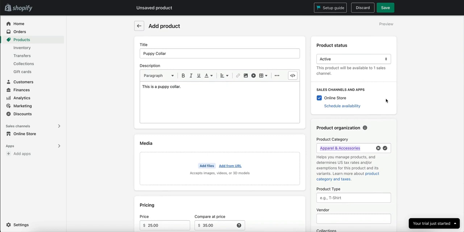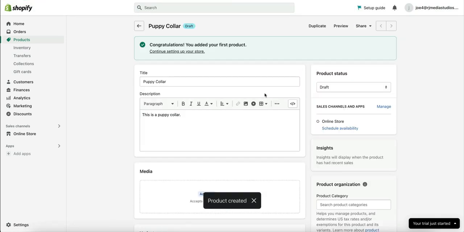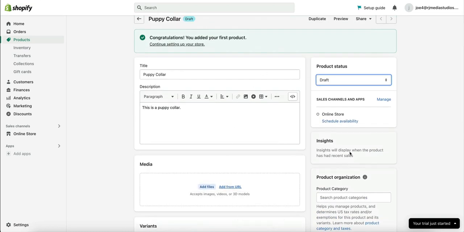Let's go back up to the top on the right hand side. So you want this to be in draft unless you're ready to actually publish this. So say for instance you do this and a customer walks into your shop in the middle of you trying to set this up, you hit it to draft. This is not available anywhere, so you don't have to rush through this. This is not something you have to do in one sitting, which is great.